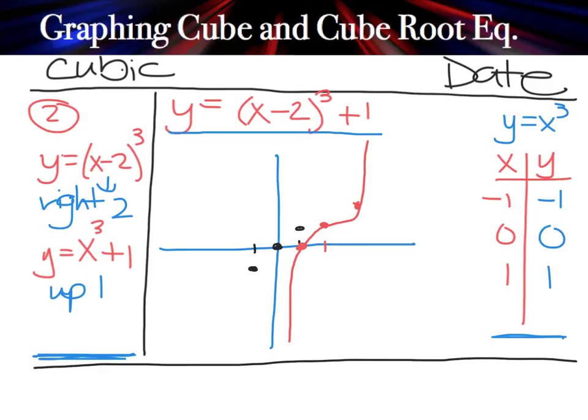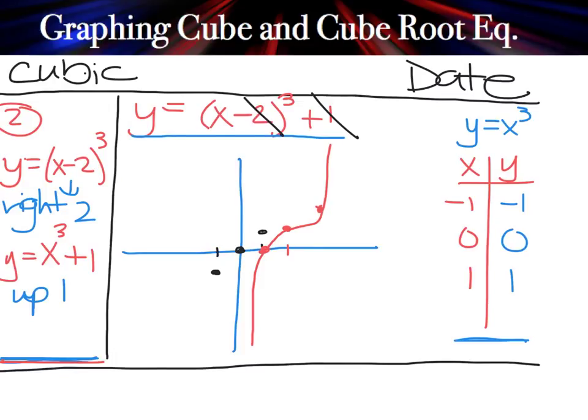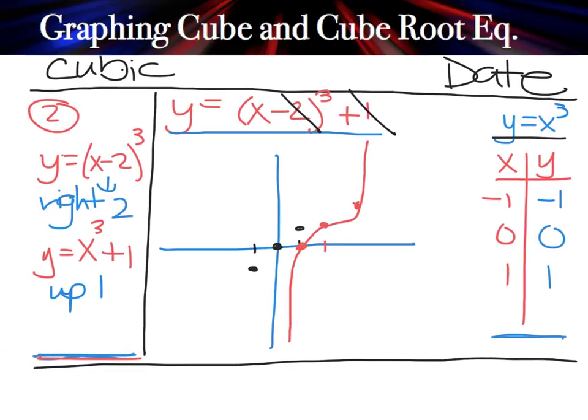Okay, now just remember we have to be able to use the translation. Notice that what I did was I took the translation out, and then I graphed this y equals x cubed. So that made it easier just to use my -1, 0, 1 right here really quickly, and then just shift all the points over to their proper location. Okay, let's go on.